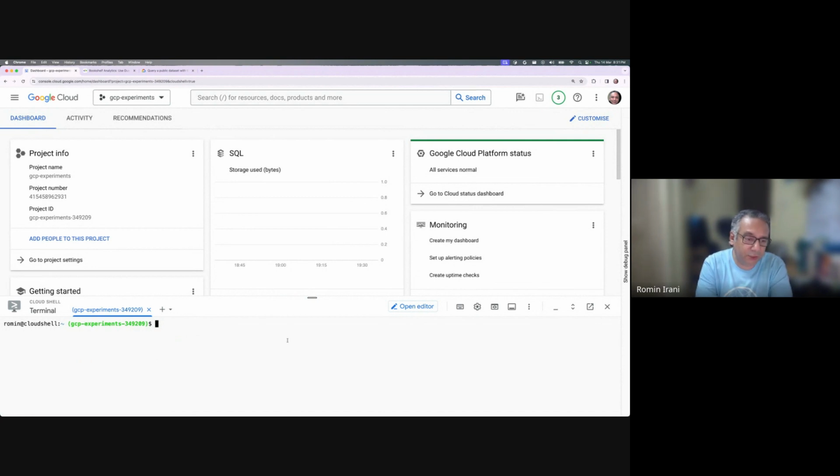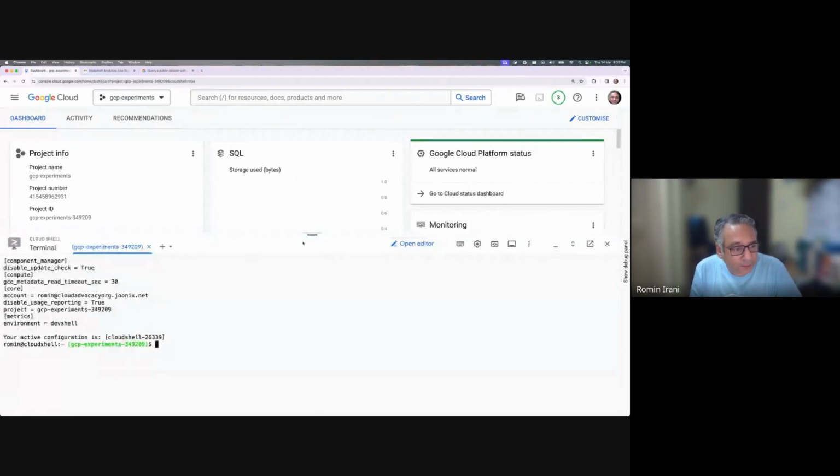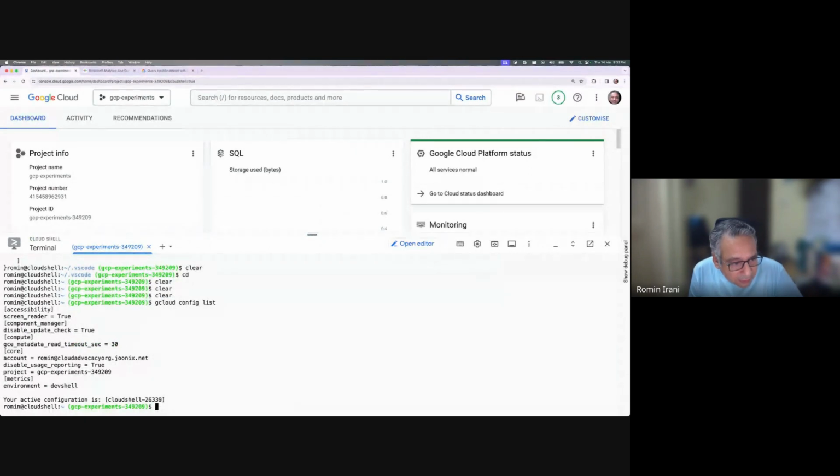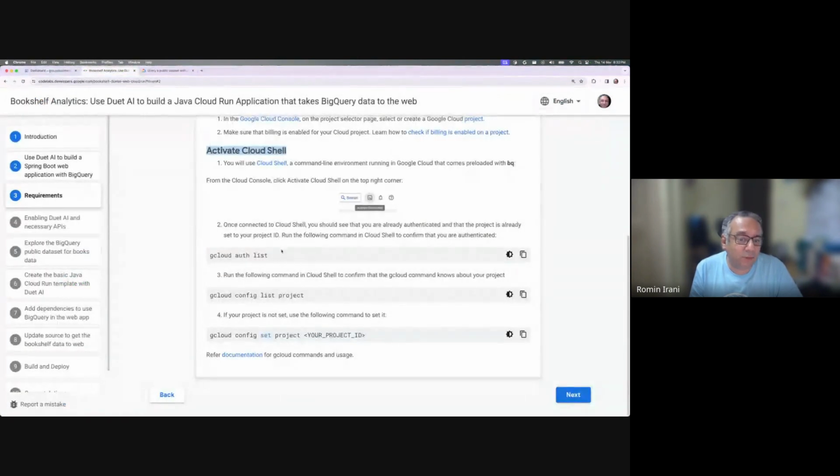Just make sure that you're in the right project. Obviously here it's all set up, but you can do things like a gcloud config list, which has this little thing called a project ID. So this should be set so that you're authenticated in the right way in the right project when making calls even externally, and that's what is mentioned over here.